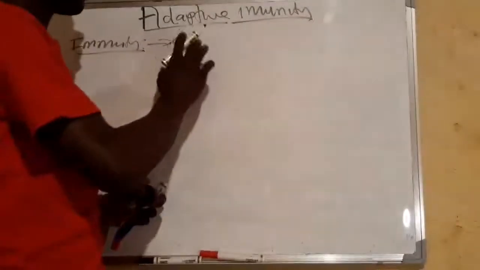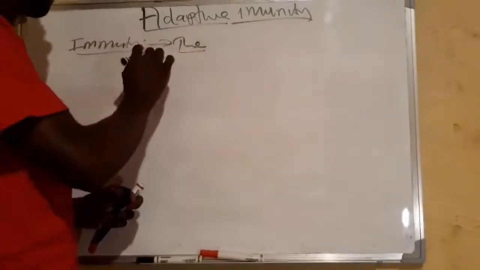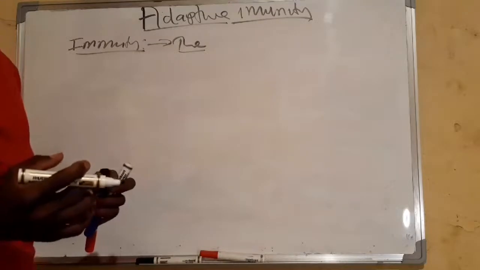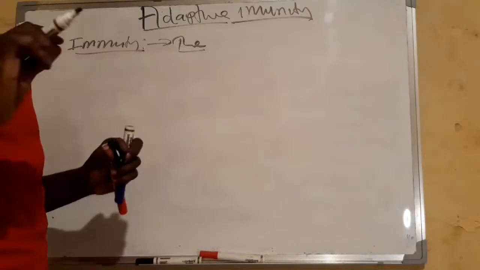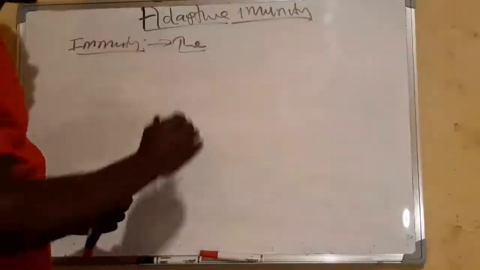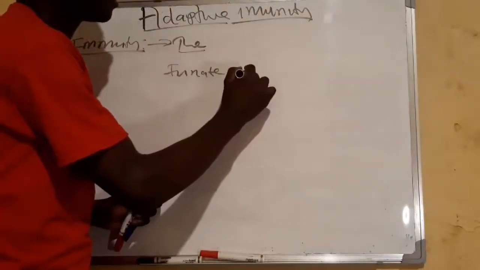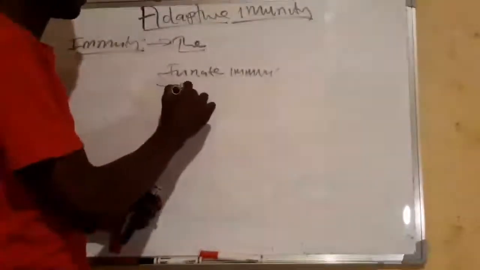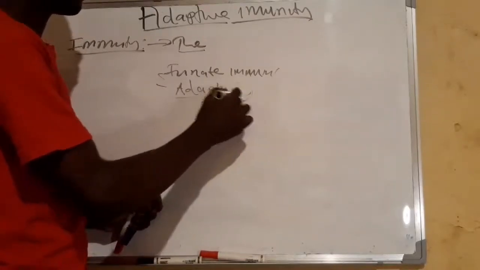Okay, so now the immune system is composed of immune cells. These immune cells can be classified as the cells that play a part in innate immunity, and also adaptive. In this discussion, we're going to consider adaptive. So what really is adaptive?